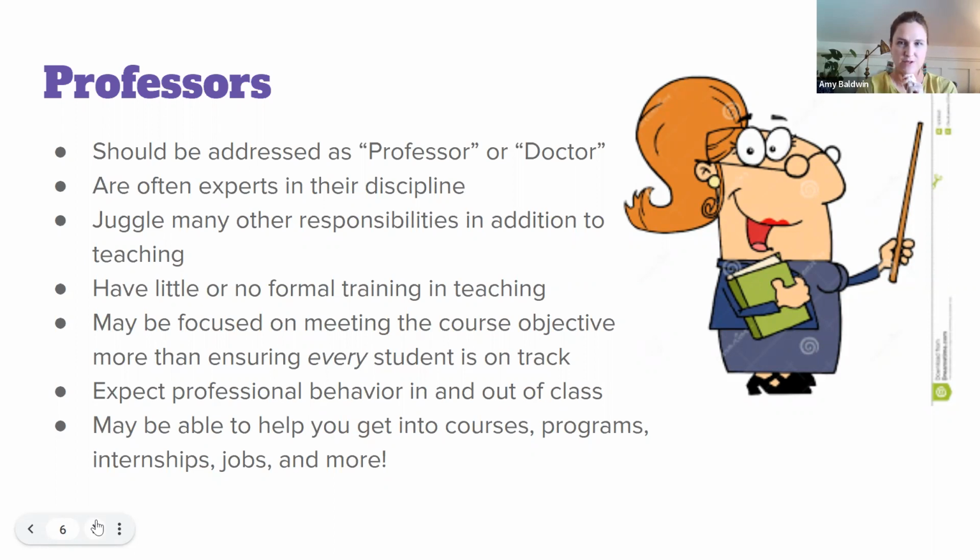So let me talk a little bit about professors, and I've talked a little already about them. One of the first things that I haven't said is you should always address your professor as professor and their last name, or doctor and their last name if they have a doctorate, or if you're not sure they do or not. What I want you to avoid doing is calling people Miss or Ms. or Mrs., especially females. I have a doctorate degree and I would like to be called Dr. Baldwin. No, it sounds silly perhaps to you, but for professionals in this field, it's very important and it is a sign of respect. If you are not sure what to call them, you can always ask, what do you prefer? A professor covers everything, so you're always safe with that.